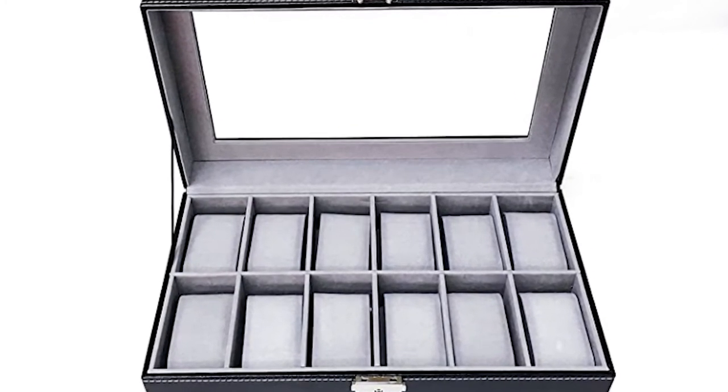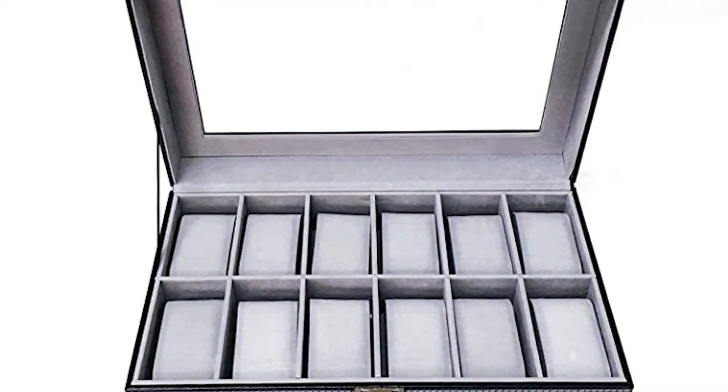If you have more than three watches, they're probably all over the place all the time — that's why number seven is a watch box. Just like in your closet, if you have everything in one spot where you can look at it, it's a lot easier to put outfits together and visualize how they're going to look. Since I got mine I've been able to rotate through my watches a lot more regularly and wear them in different styles. They also help keep your watches clean, free of dust, and operating like they should.